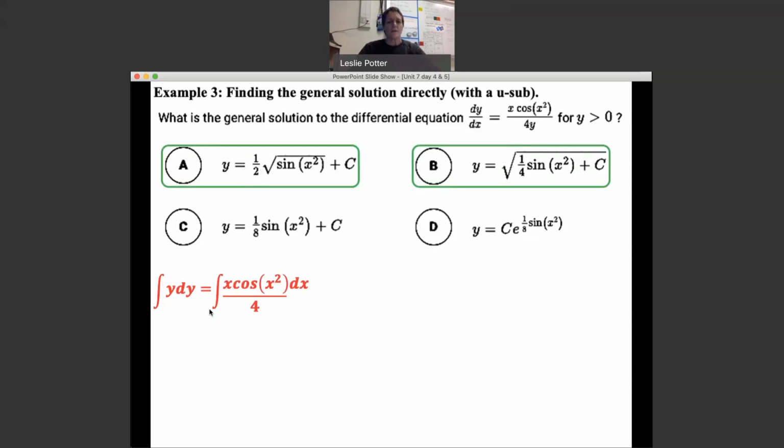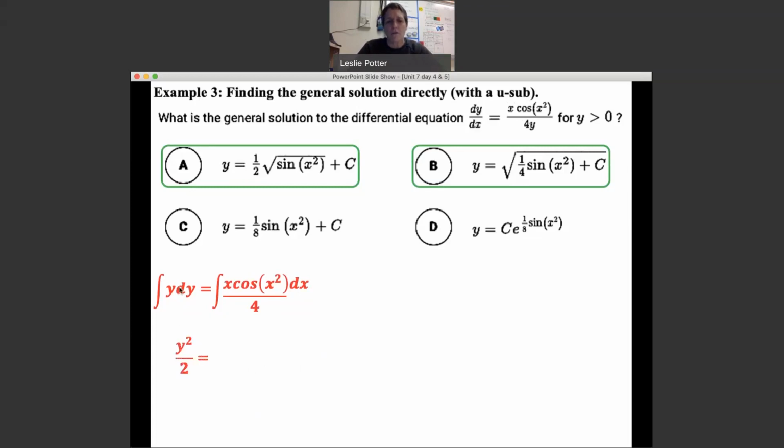This is kind of like in the last unit when we were working with the inverse trig antiderivatives. Remember, I kept saying, sometimes you don't need to read the whole problem to figure out what the answer is. You just need to see the pattern. And this holds true on these multiple choice questions too. Sometimes you don't have to do the whole process. Save that time for when you have a free response question. Sometimes you can start picking out the answer before you get all the way done. So that's what I'm doing here.